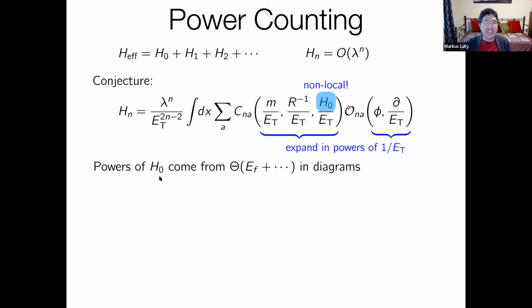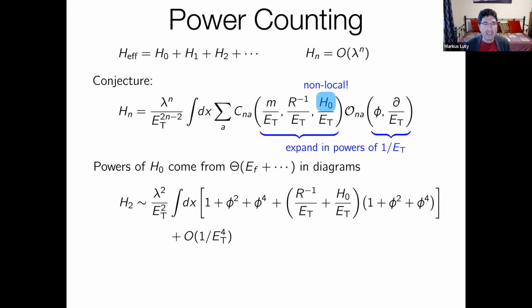All right, and these powers of H naught come from these powers of EF. That's what I said. I should have clicked through this as I was saying that. Okay, so for the phi-4 theory, H2 has all the terms that are of order lambda squared, okay? And by dimensional analysis, we could have phi to the 1 million here, but we don't get it because we have only a phi-4 interaction, right? If we had a phi to the 1 million, that would actually be just as super-renormalizable as phi to the 4th, but we don't, okay? So that's an artifact of the special theory we're choosing, that we only go up to phi-4, okay?